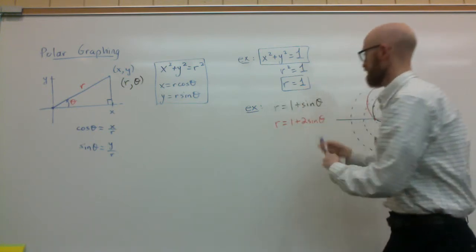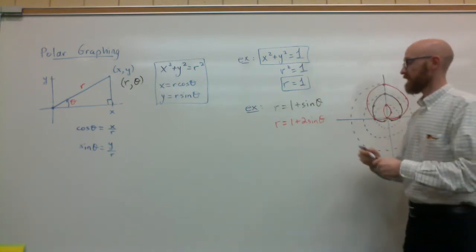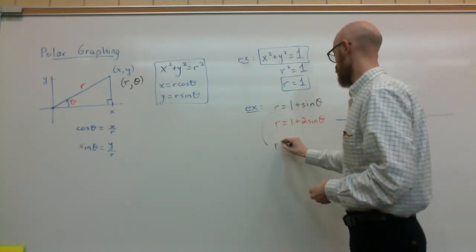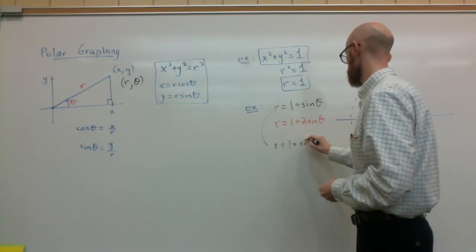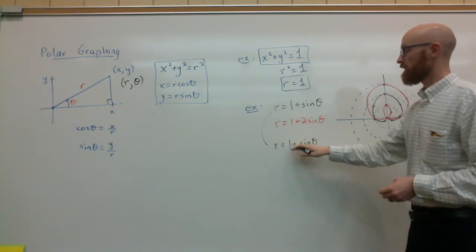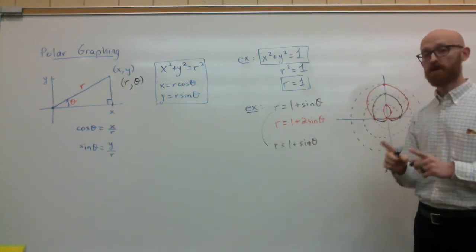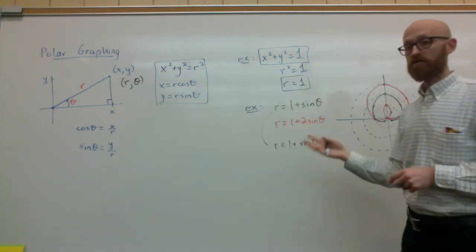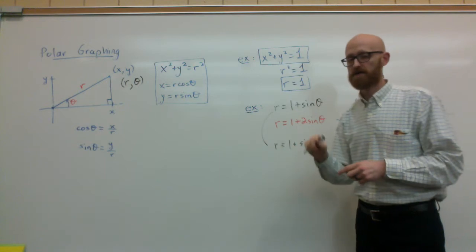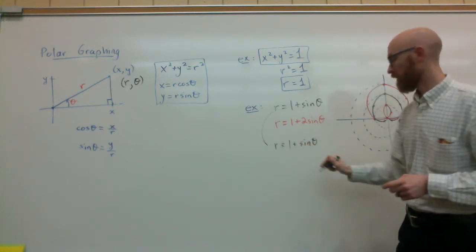So let's go back to this equation in black, 1 plus sine theta. If we take r equals 1 plus sine theta and wanted to try to convert this back into rectangular, the first caveat is it's going to get worse. But we're going to use these 3 items. One inclination is to square both sides. Turns out that's not the best idea here. A better idea is to multiply both sides by r.